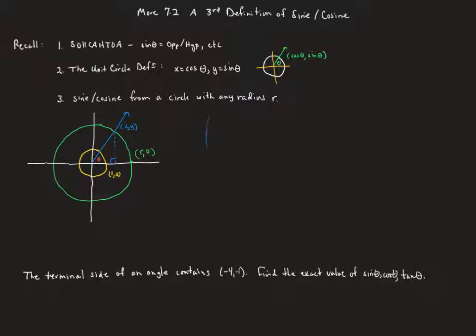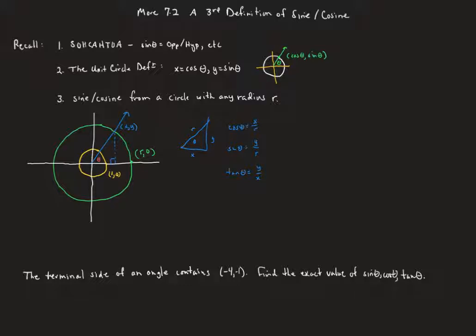Then in that right triangle, we've got our angle theta here, we've got x and y, and the hypotenuse is the radius of the circle, which is r. So we get the cosine of theta is going to be x over r, and the sine of theta is going to be y over r, and we can still do the tangent of theta as y over x, which is probably the best way to do it. We could also think of it as sine over cosine.